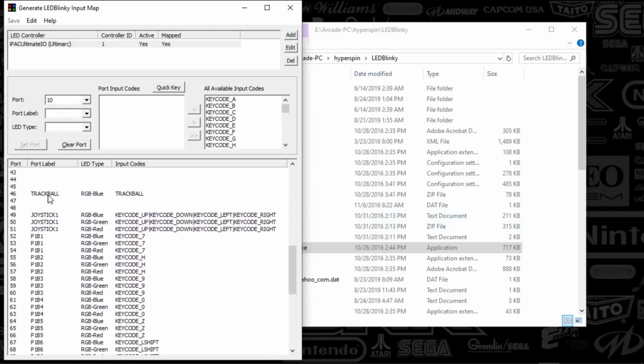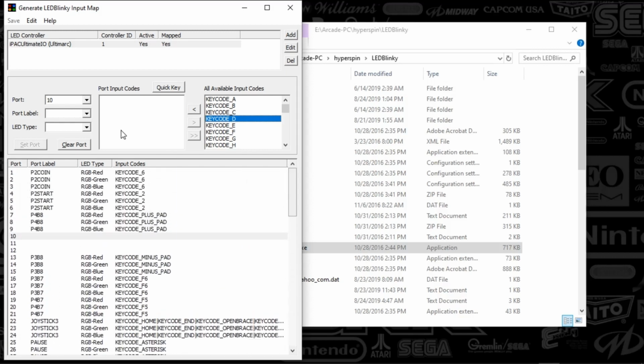For the trackballs, this is what I did: I select trackball and then trackball input. For joystick 1, I basically selected each one of these buttons: up, down, left, right. I selected up, and then pushed the left arrow. They are all pipe delimited here. What I did notice is that after you do the first one, blue here, when you select green and red, it automatically populates that, which is kind of nice. Once you've done that, all you have to do is hit save at the top left, and you've got things mapped.